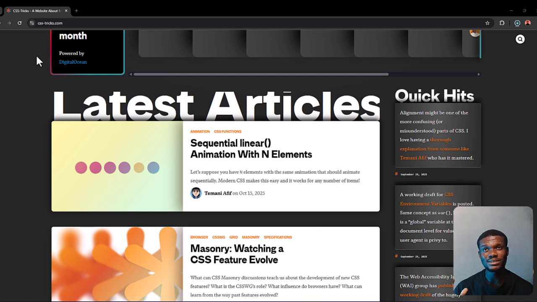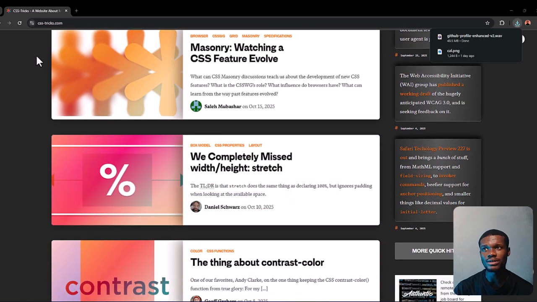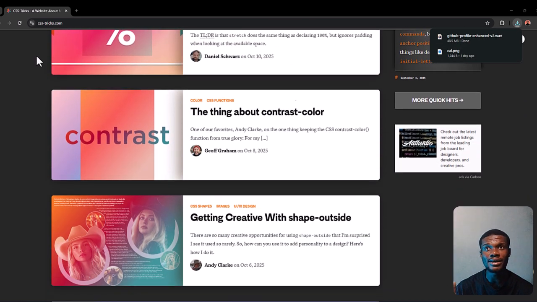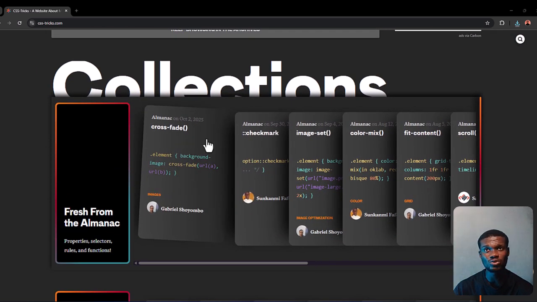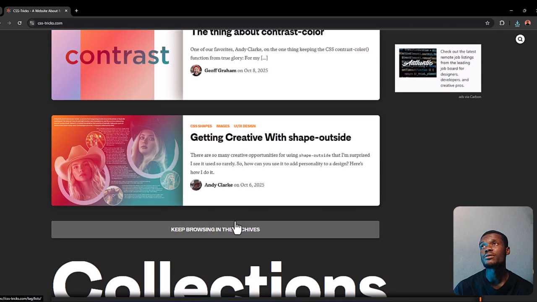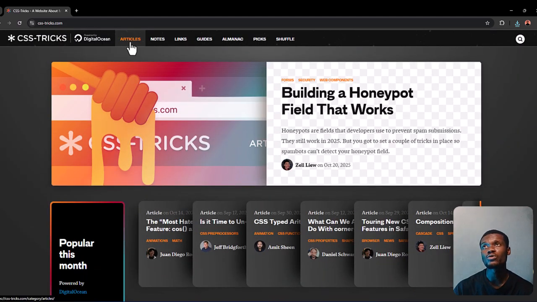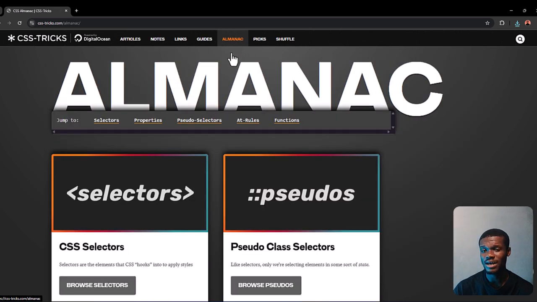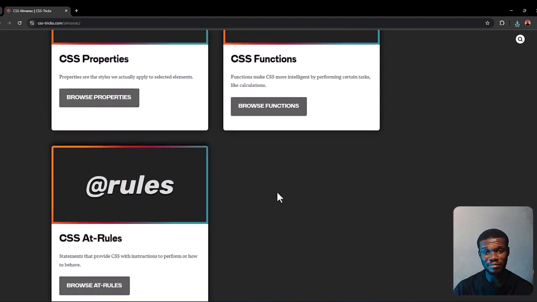If you're struggling with CSS, you can come here and learn so many things that you become a pro at CSS. CSS will no longer be an issue for you. You have docs that are very well arranged that teach you how to do things right. If you know CSS, then you probably forgot one or two things. You come to the Almanac, and they have a lot of options to help you remember what you've studied.